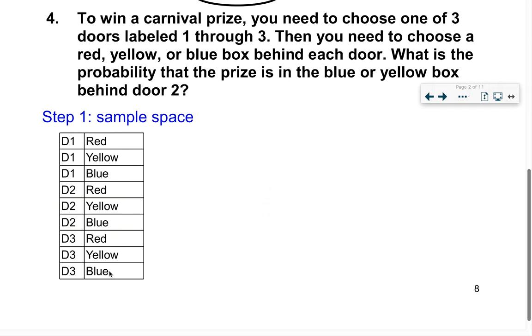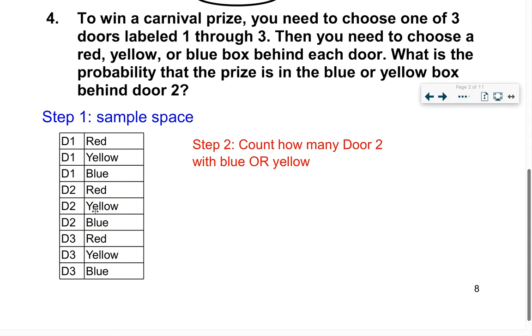Now again, my next step, like always, is going to be to count. Count how many door 2s with blue or yellow. Notice that I'm making sure that you see the "or." That's because you need to make sure we're not just looking for door 2 blue or just door 2 yellow. I'm looking for both. So I'm going to look at which ones are door 2, which are these.